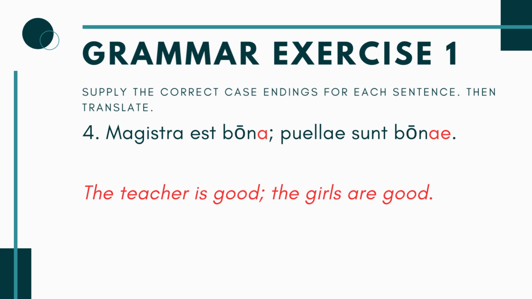And you could hear it. If I made it boni or bonam, it wouldn't sound right, saying magistra est bonam, right? The words have different endings. You can catch that if you read these aloud and kind of listen to the endings, okay? So it's magistra est bona, the teacher is good. Puellae sunt bonae. Now, bonae has an AE because it's describing puellae, which is plural, okay? So bona and bonae are the exact same word, same adjective. It's just one is singular and one is plural. That's the only difference, okay? So you put it together and you're saying the teacher is good, the girls are good.